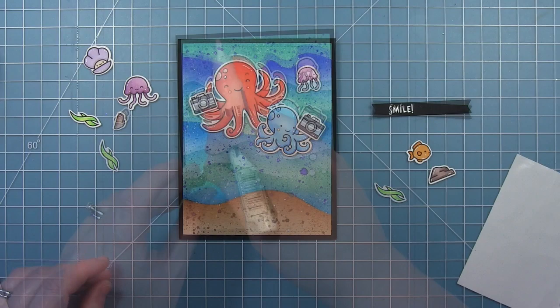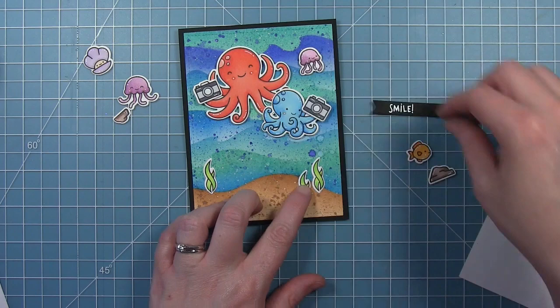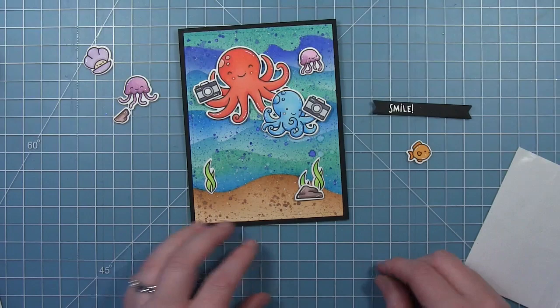I'm going to add the seaweed with some liquid glue. I've popped everything else up on foam squares. And then you can see I cut that one in half so that it looks shorter. And I'm going to hide it behind this rock here. So it gives you a little more variation if you cut up your stamps a little bit like that.